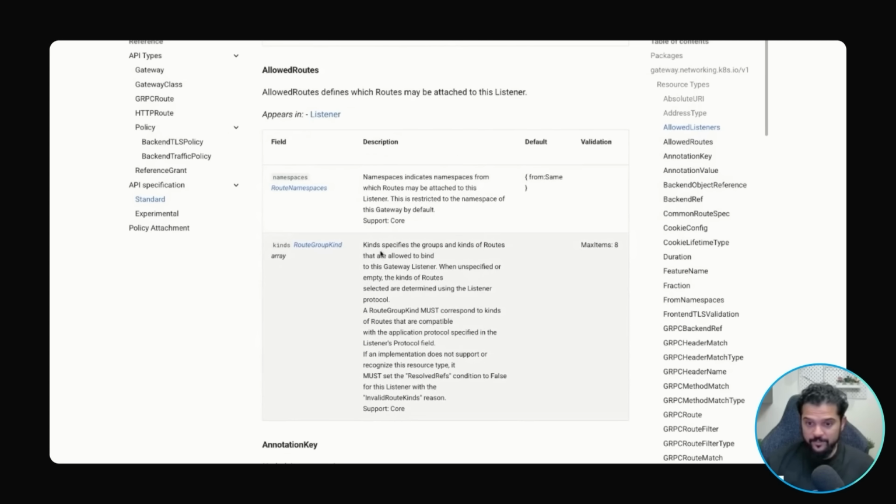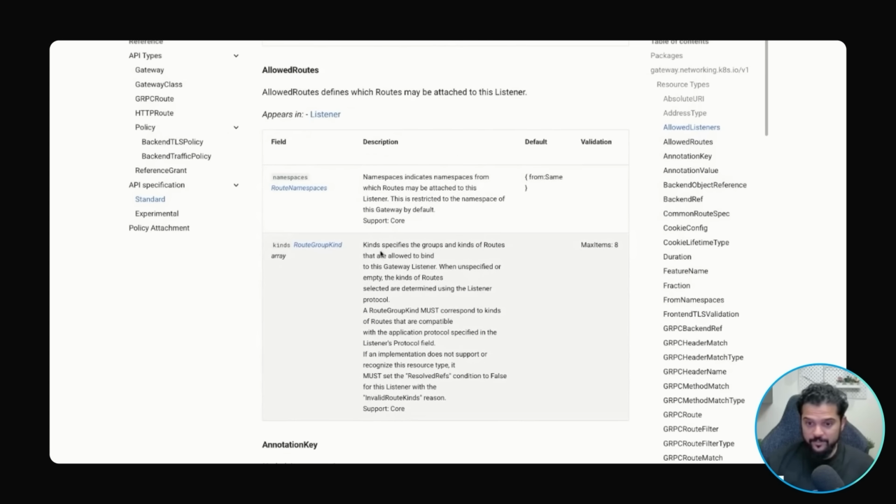You can define an entire kind to be the allowed routes, or you can say namespaces. This indicates the namespaces from which routes may be attached to this listener. Going back to this, specify which namespaces can attach routes to this gateway. To limit the number of routes, define the traffic rules to enable multiple gateways to share the same listener. So in this case, the answer is the allowed routes are used to specify which namespaces can be configured to listen to this listener.